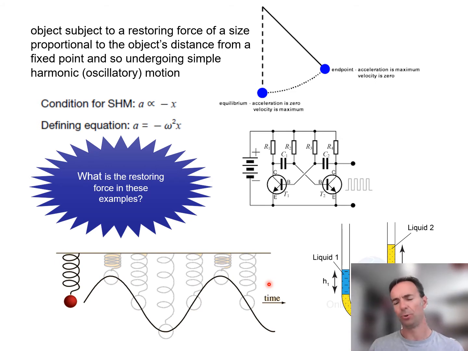But of course, these things all wind down, and that's what we deal with in damping. However, we need to, for the minute, just assume that these things are going to oscillate forever. I'll put a little star here. What's the restoring force in these examples? So you can go through those and work out what's doing the restoring force in this one, for instance.